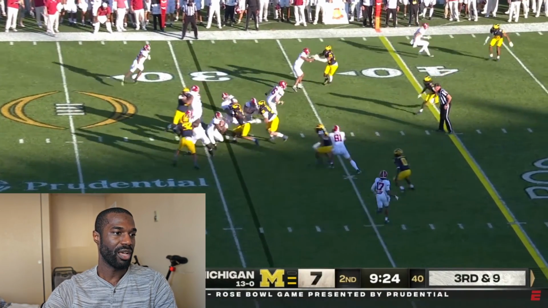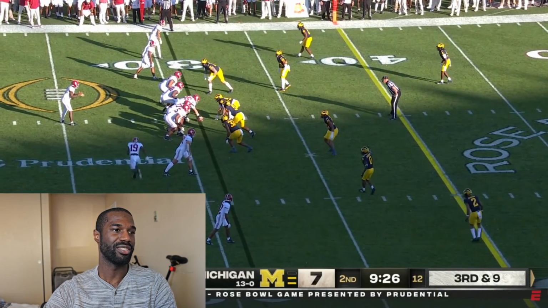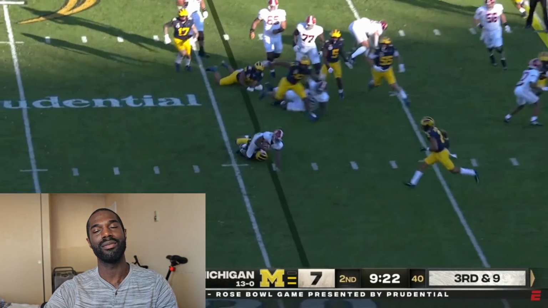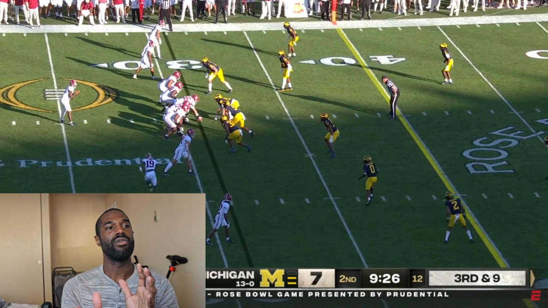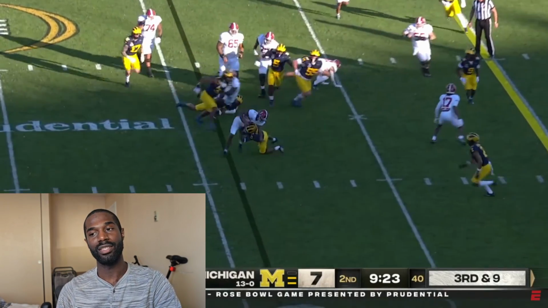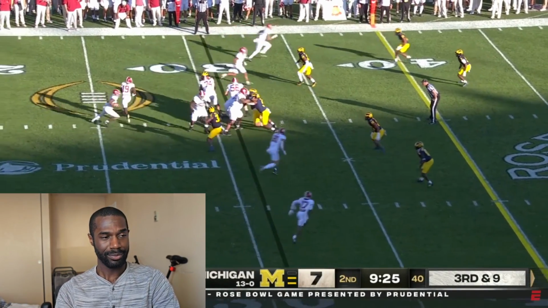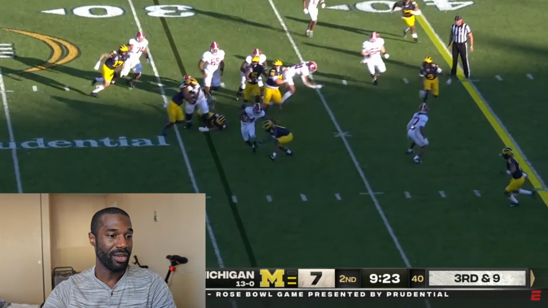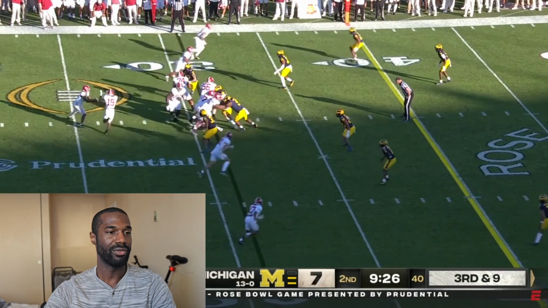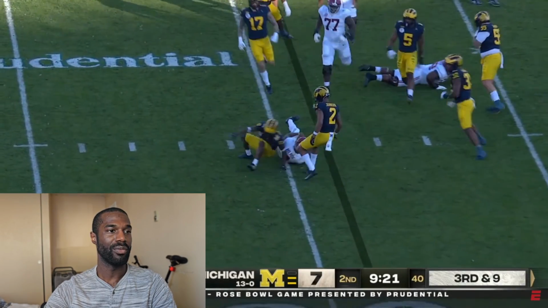And so Law's motioning, going to come across the formation, and this motion is designed to give the Michigan defense something to look at, a little eye candy, to make them go, oh, we need to start flowing to the offense's left, right? And the run is called basically like a QB power up on the right side. They made a hole with the right tackle kicking out the linebacker to the right, and you got the right guard and the center moving people toward the center.